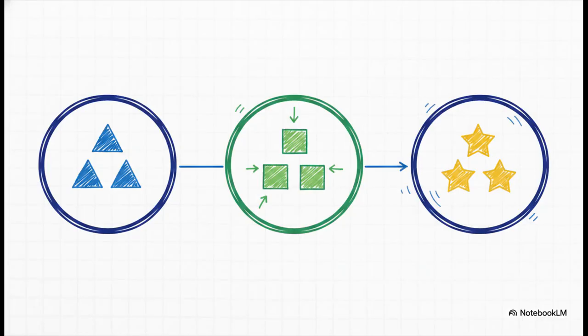The ultimate goal of your software architecture is to gracefully balance these two opposing forces. You want to group elements that change for the same reasons together, that is, your high cohesion. At the same time, you want to minimize the dependencies and the communication required between those separate groups, that's your low coupling. It is all about drawing boundaries that actually make sense.